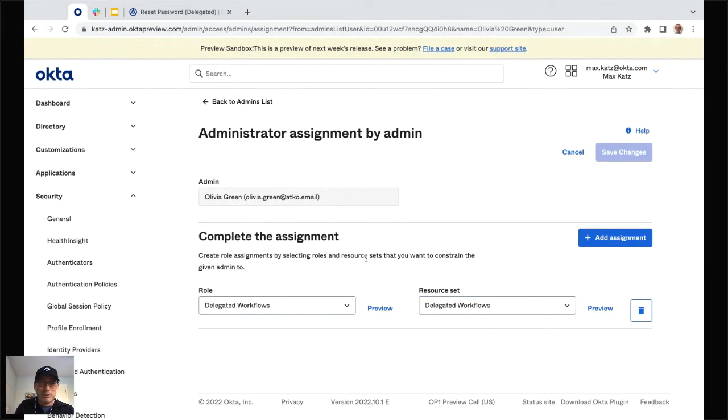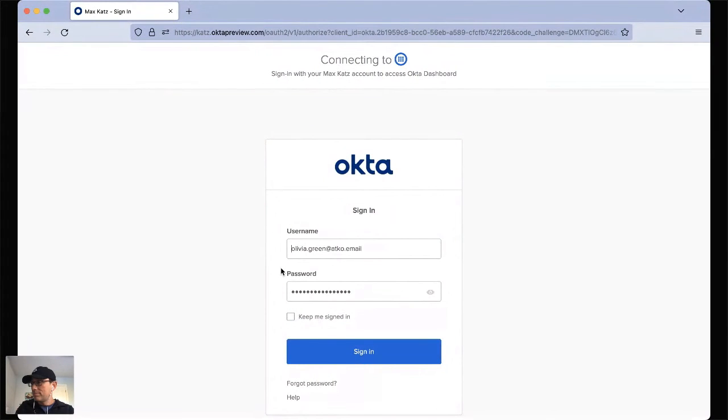All right, so now we have this role. Let's see how this person would invoke the workflow. And so for that, I'm going to share a different browser window with you. So give me 1 sec here. I'm going to stop sharing. I'm going to share a different window. All right. Let's see, okay, here we go.